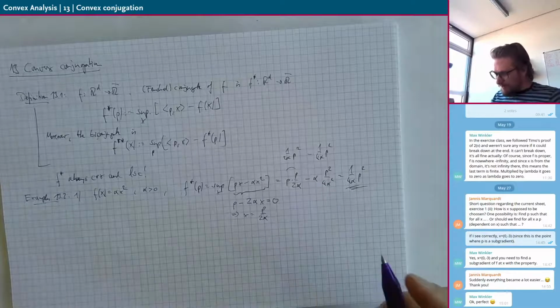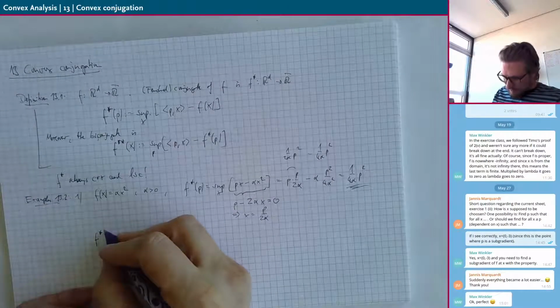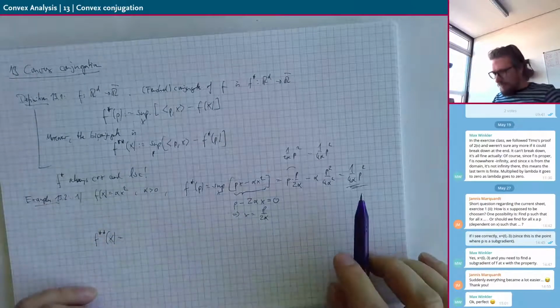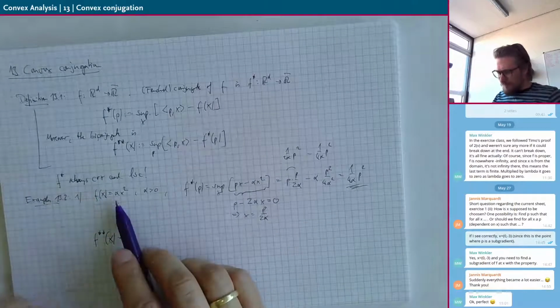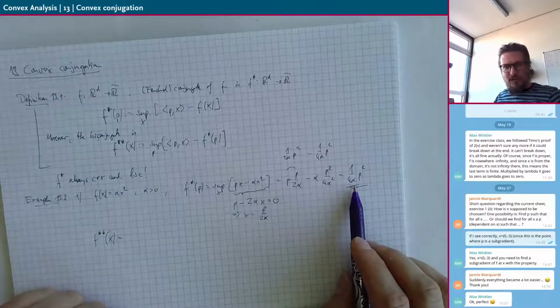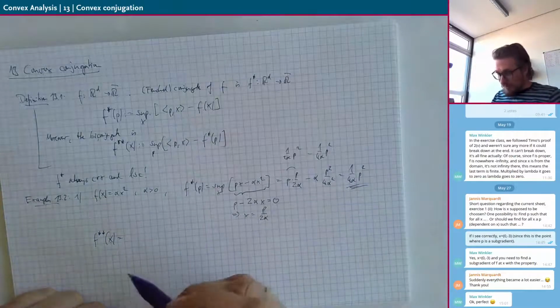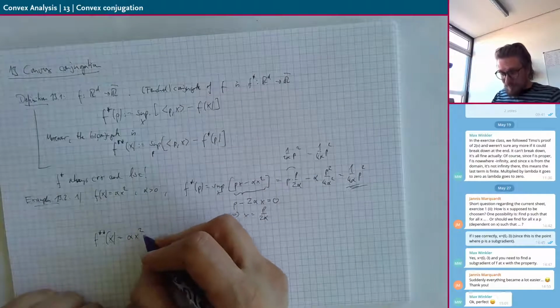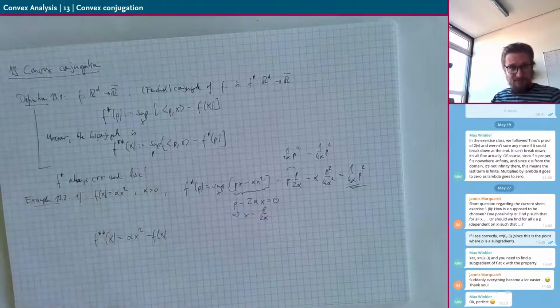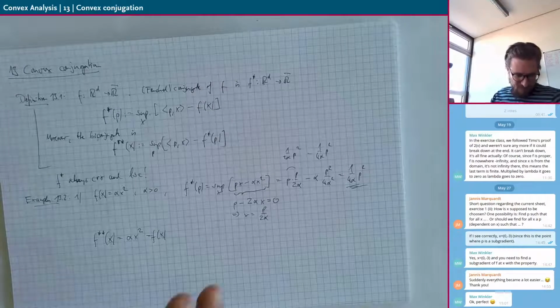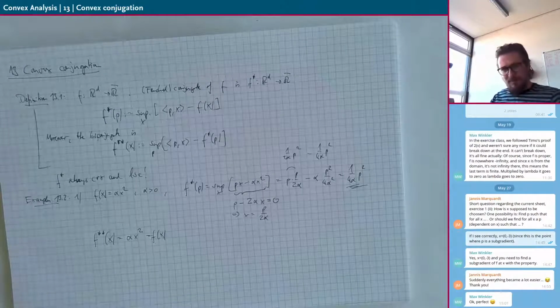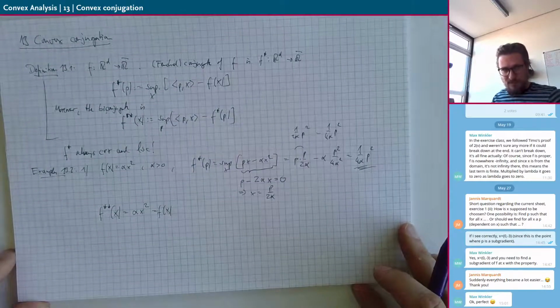So if you do that again, what's the biconjugate? F2 star of x. Of course, you can basically do just the same argument as here, or you could just say what comes out if you replace alpha by 1 over 4 alpha. And if you do that and do the math, you get back that this is actually alpha times x squared, which is again f of x. Okay, that's interesting. The biconjugate is the function itself. We will see this is not always the case, but in this case it can be characterized, and we will do that.